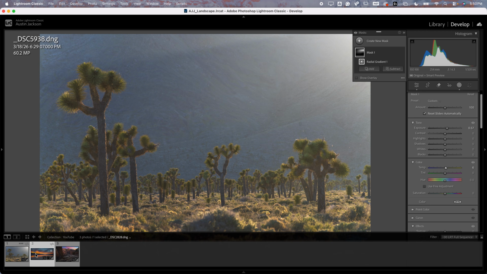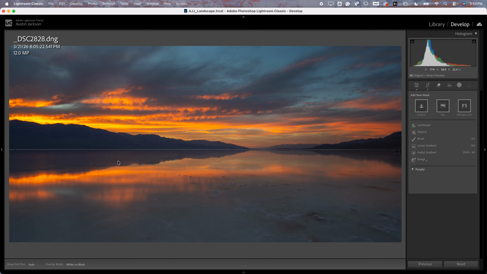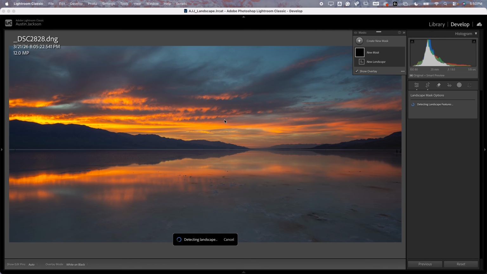So let's go in and look at this nice sunset photo that I was able to capture. It looks great, beautiful sunset. But what if we could make it a little more glowing, with light radiating around here? The clouds are nice, but I want there to be a little bit more radiating light. So let's go in and select the landscape. I want to make a selection of the sky, which I'm then going to intersect with a radial gradient.